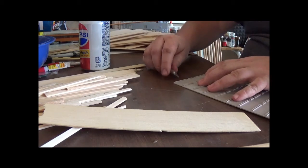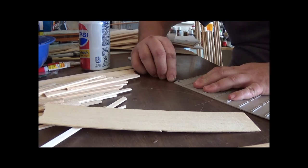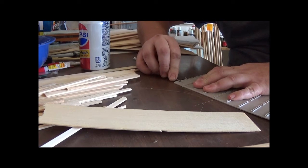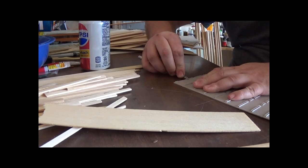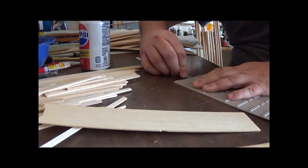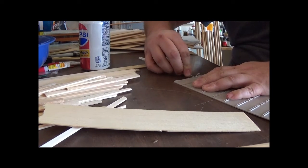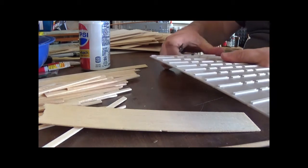So I'm going to start by taking off these little lines here in the front. They're like slats to help the pier piles stay glued. But this is not going to be a pier. It will be ocean related, but it's not going to be a pier.